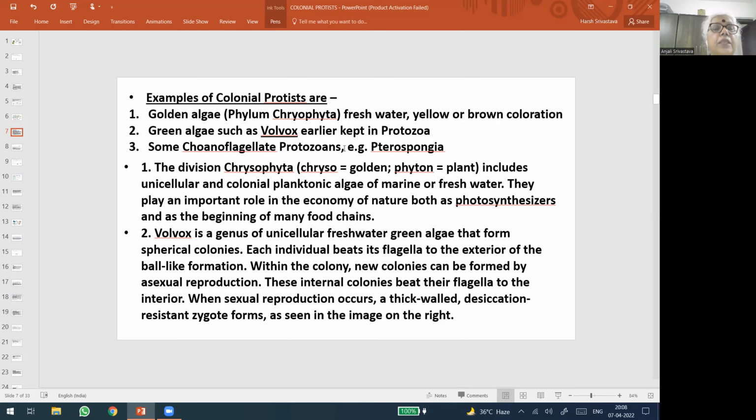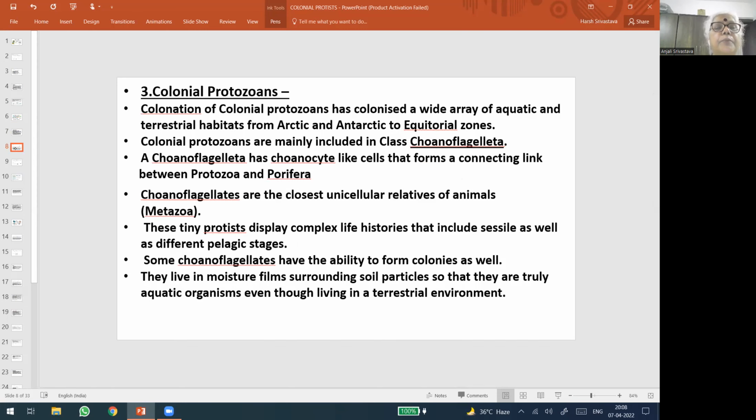And morphologically, these quanoflagellates are exactly like the quanocyte cells or the collared cells of the poriferan endodermis. And that probably shows the colonization habit of the colonial protozoans, how they might have changed to the poriferans in form of a layer. These quanoflagellates assembled together, they started living together, they came attached, forming an endodermal layer of the quanocytic layer or the collared cell layer.